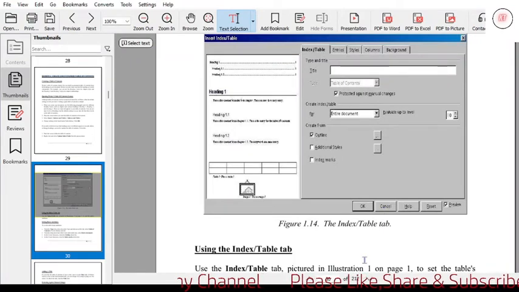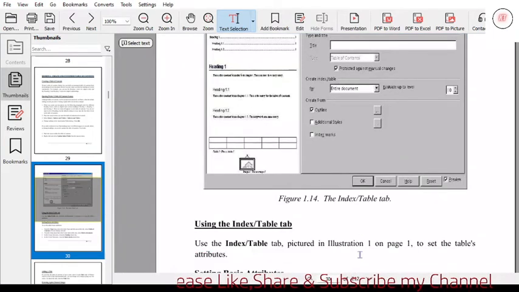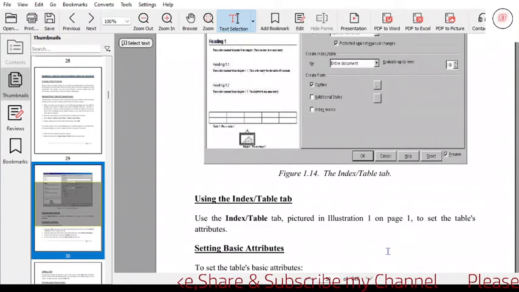The index tab. Using the Index Table tab as shown in the picture, set the table's attributes.